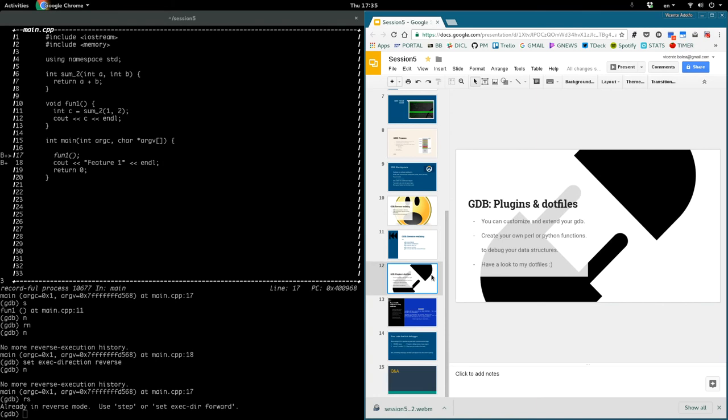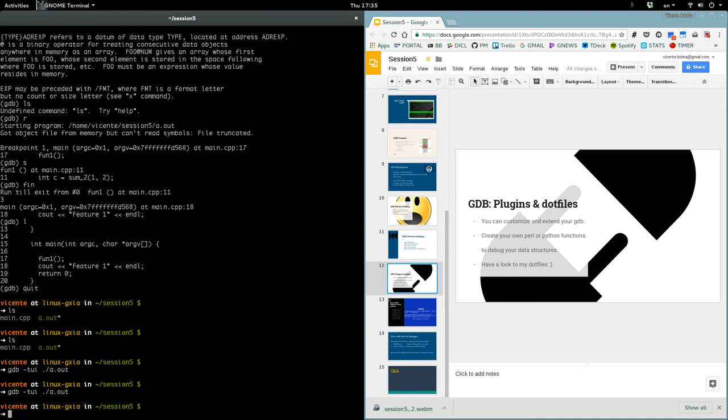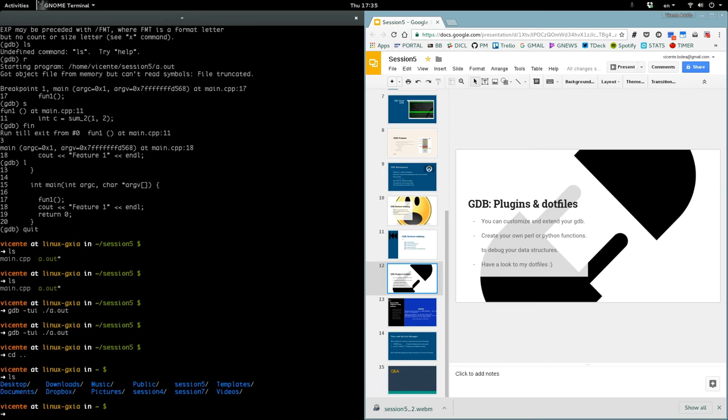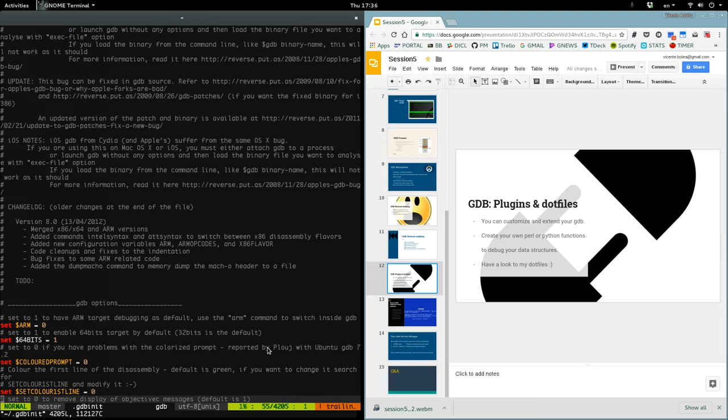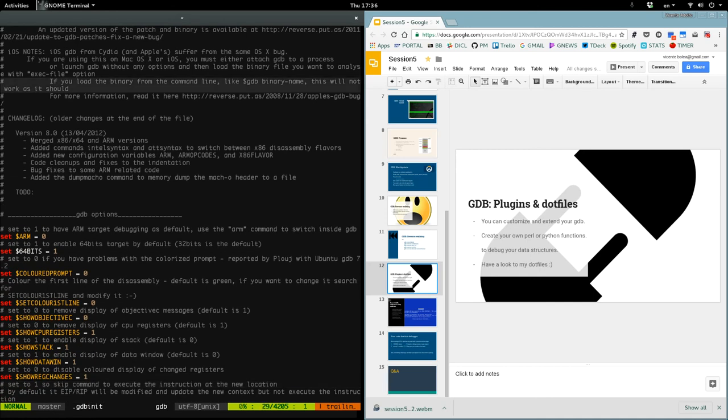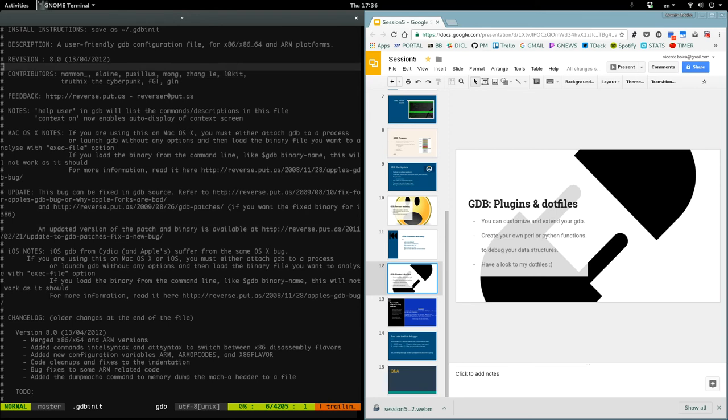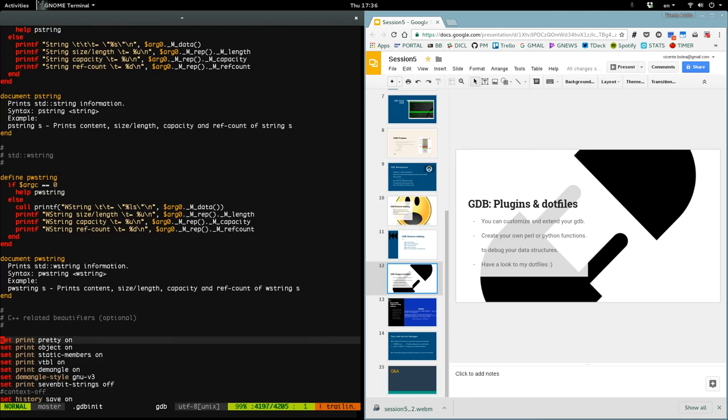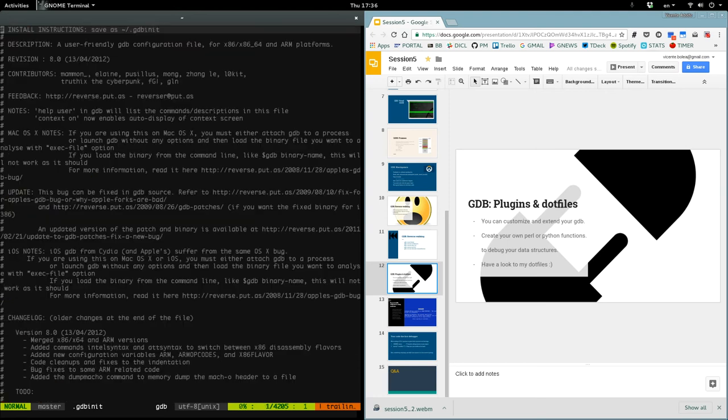One more thing. As with everything in my presentation, we always have plugins and dot files. That's a good thing about Unix. I'm not sure if all Unix software has it, but something you will see most of the time is that you can extend it and customize it. In my case, I use the following customizations. It's my dot file for GDB. I should say that it's not mine; those guys actually built it, and it's a very long file. These lines are mine, but other than that, I didn't customize it. They did such a great job.